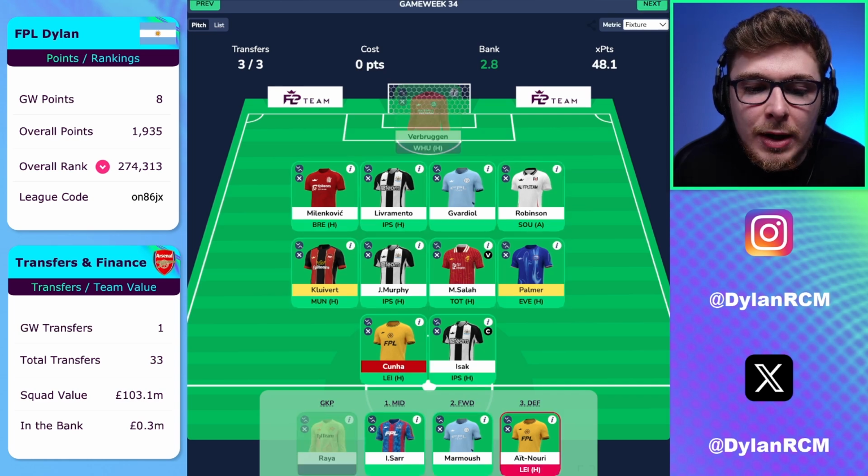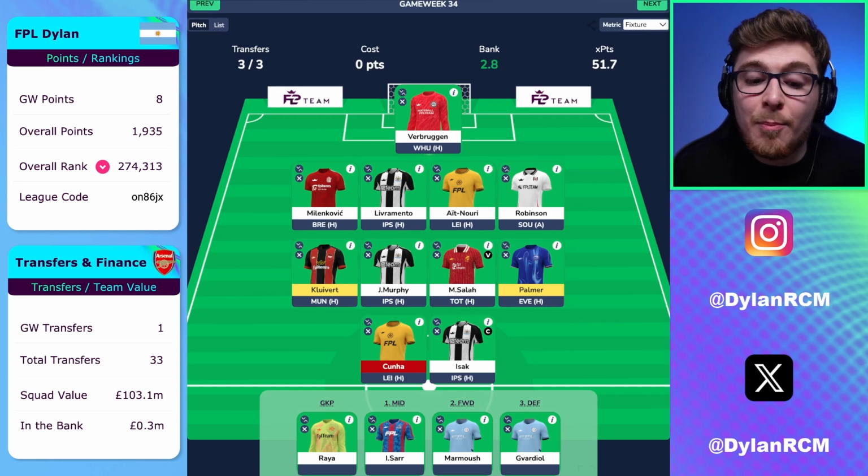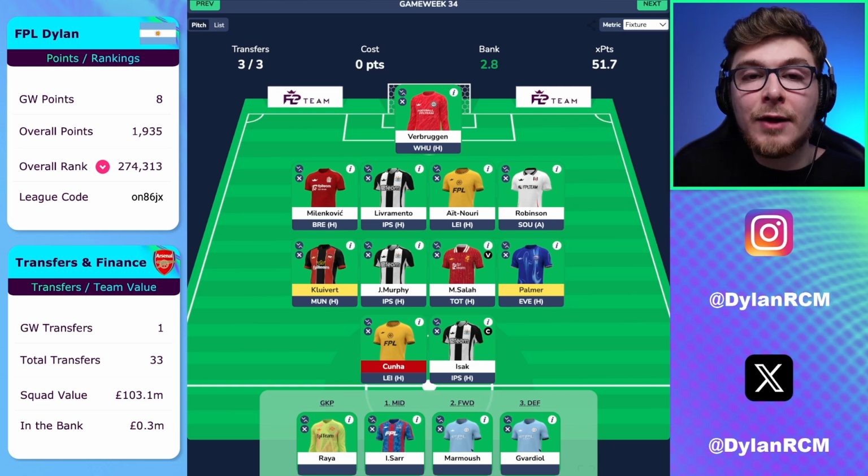And you can go for Aït-Nouri and buy players like Robinson, who has a decent end to the season when you look at the fixtures, and you can have this sort of 11, buy Matheus Cunha up front, Verbruggen at home to West Ham, Milenkovic, Livramento, Aït-Nouri, all of home fixtures and of decent quality, especially in the case of Livramento and Aït-Nouri. Robinson faces Southampton away if you choose to bring him in, and Fulham have a decent end to the season in terms of fixtures.